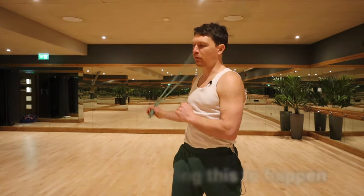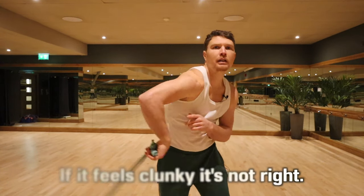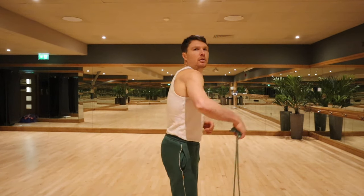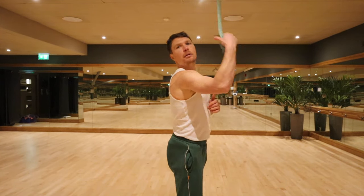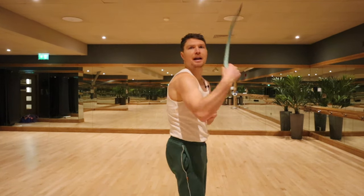It should feel very fluid when you get it right. So one in front, one behind, turn the wrist, then come back to in front. Let me show you again from the side on — thumb over and down, flick the wrist over and then back, flick the wrist and come back, flick the wrist, come back.